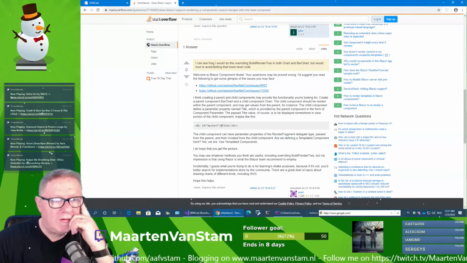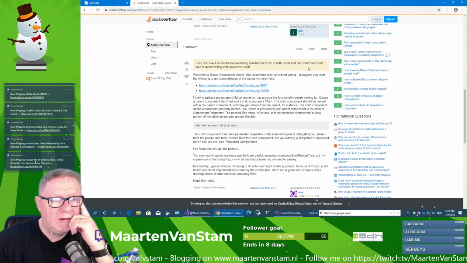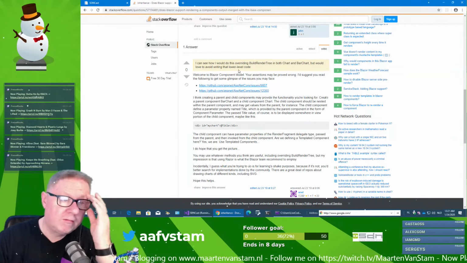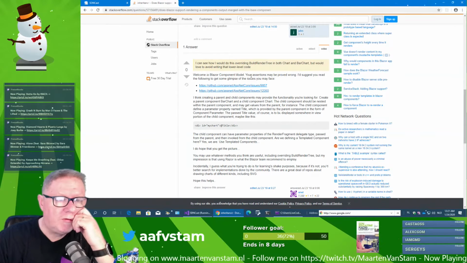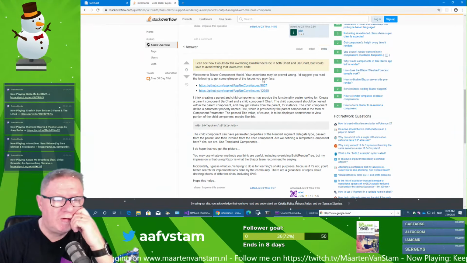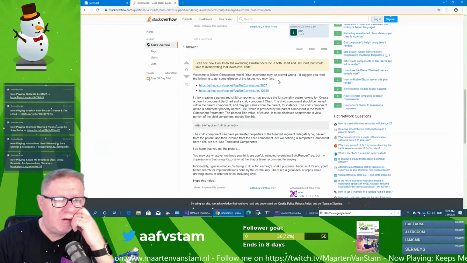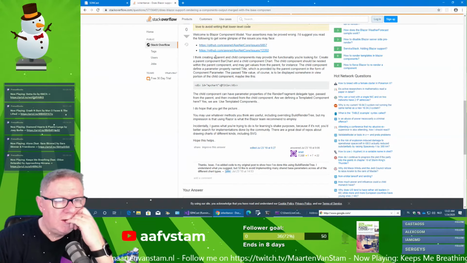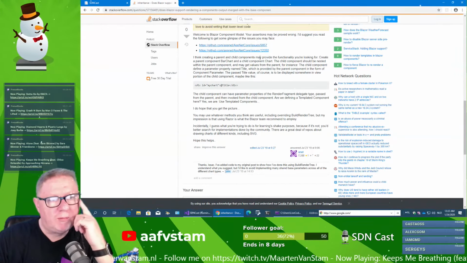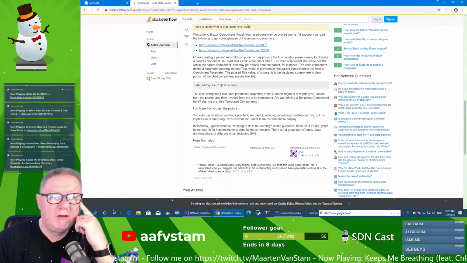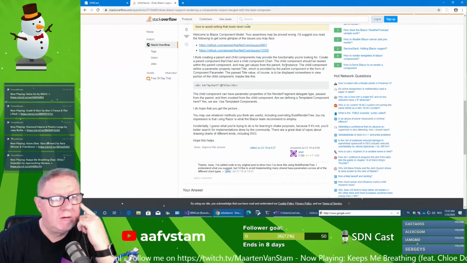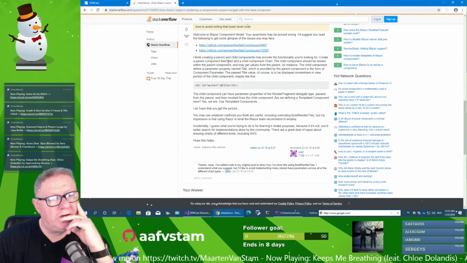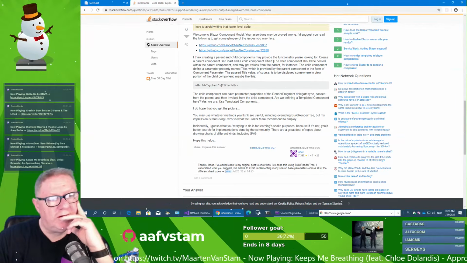I can see how you would do this overriding builder tree in both chart. I love to avoid writing low-level code. Welcome to the component model. Your assumptions may be proved wrong. I suggest to read the following to get a glimpse of the issues you might face. I think created the parent-child components may provide functionality you're looking for. Parent-child components. Create a parent component bar chart and a child component chart.